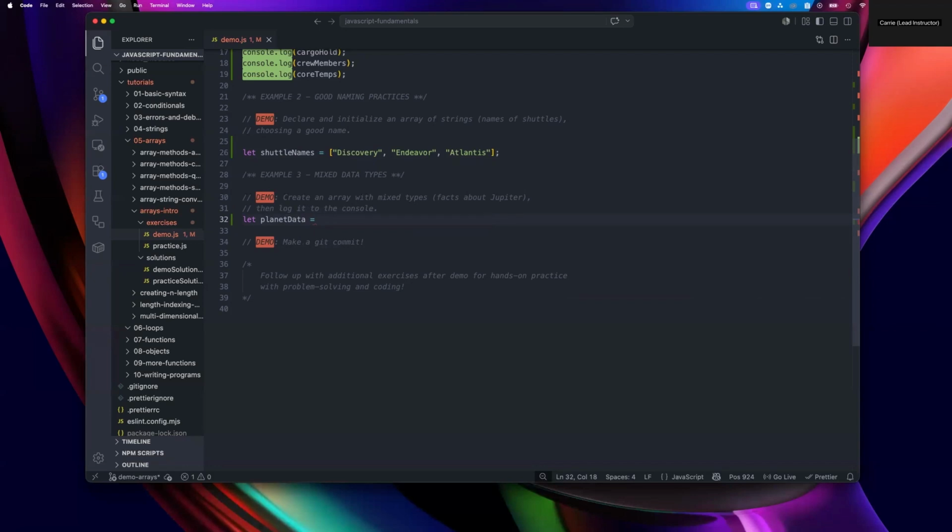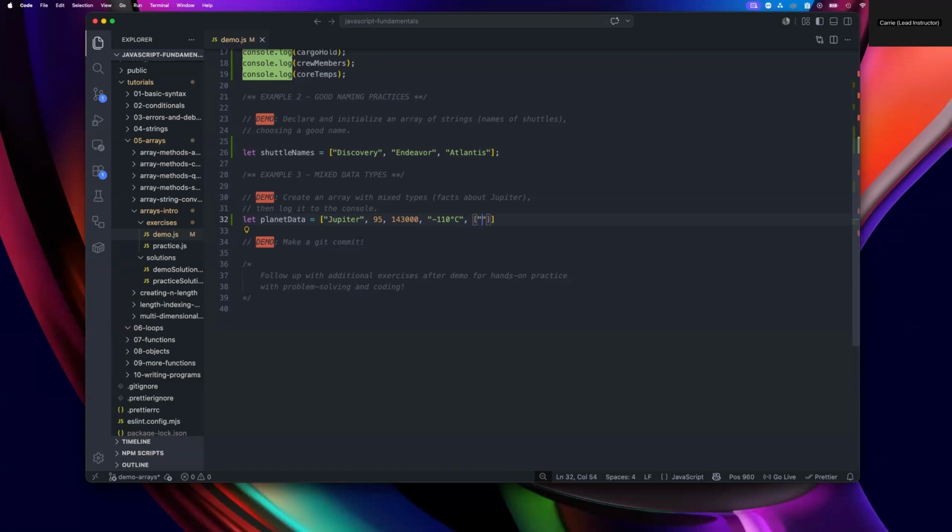That is in fact plural. So I will add the string Jupiter, 95, which is the number of moons, and 143,000, which is the diameter. The average temperature is negative 110 degrees Celsius. And the atmosphere is made up of both hydrogen and helium.